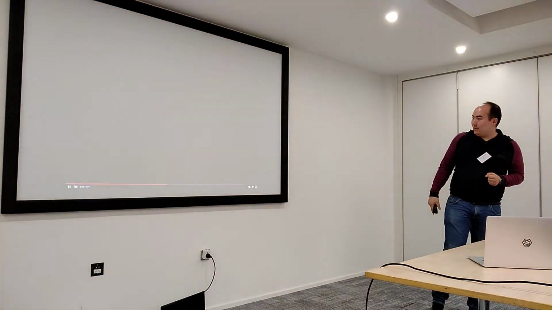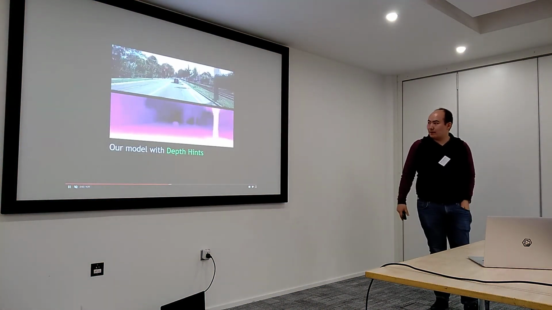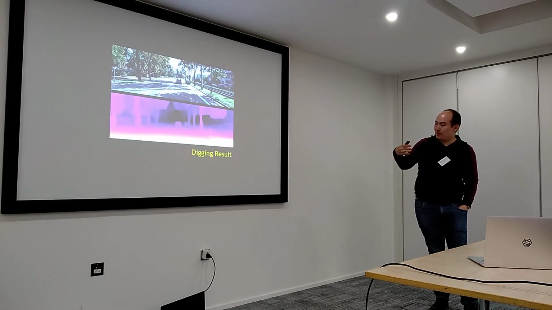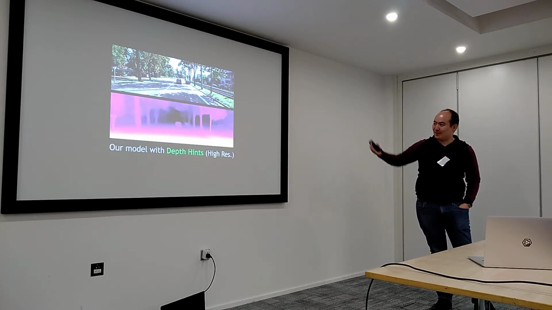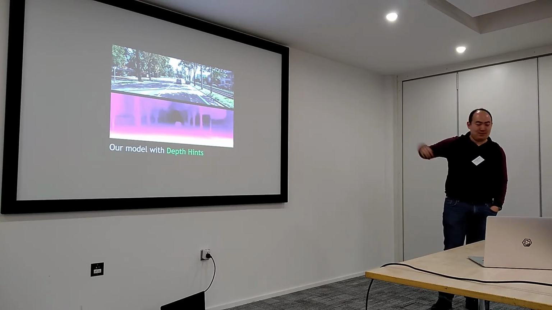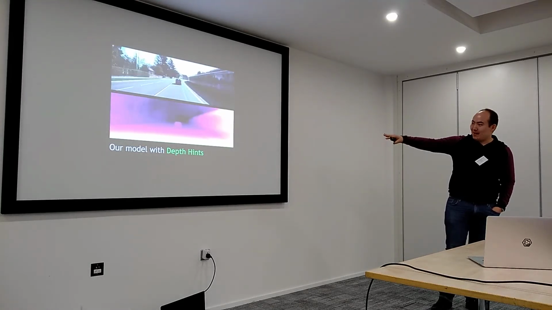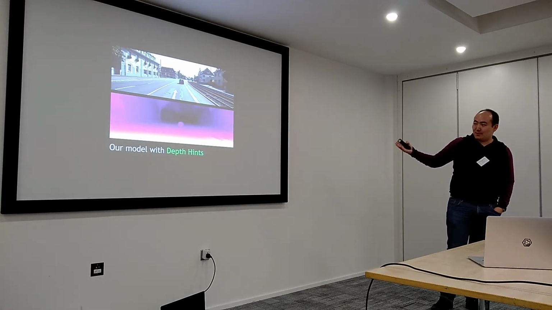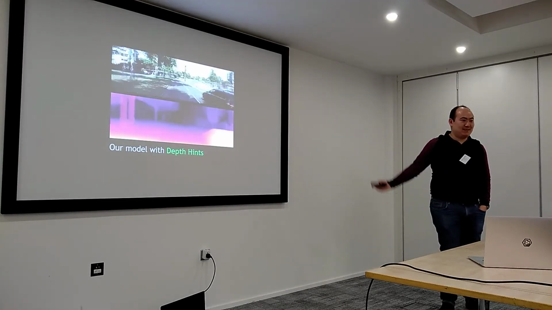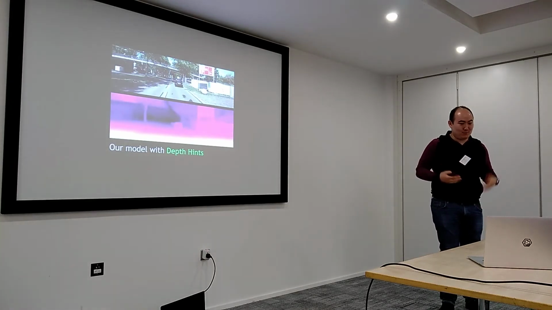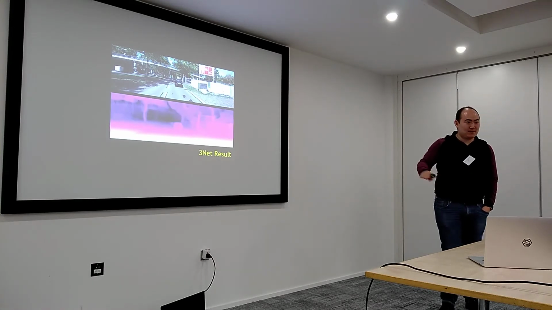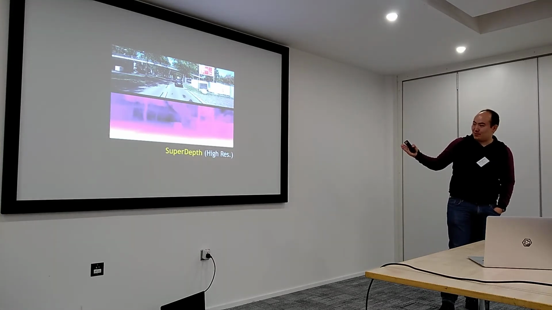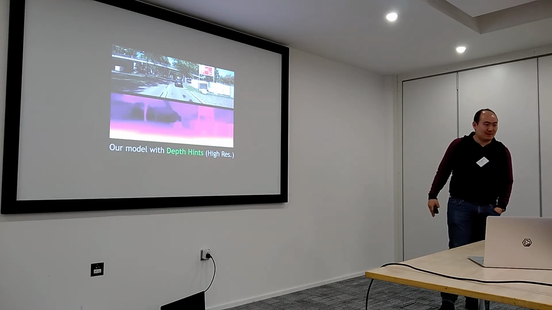And so here is the video of the depth map that we learned. Digging Into Self-Supervised Monocular Depth refers to the previous incarnation of Monodepth2. Monodepth2 is actually doing better now, but just for the sake of this video, we compare with the best state of the art at the time. And as you can see, we didn't inherit any of the bad, noisy spurious matches from SGM. We still managed to get good depth for the ground, there are no holes, and thin structures are much more prevalent in ours, I would say.